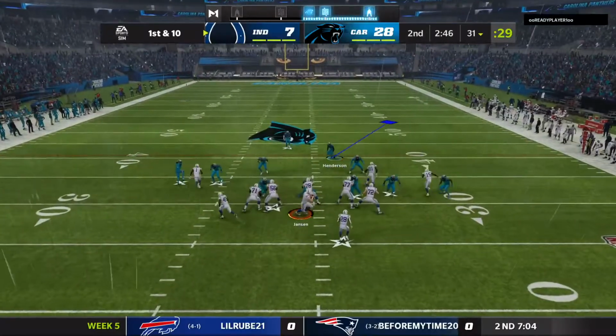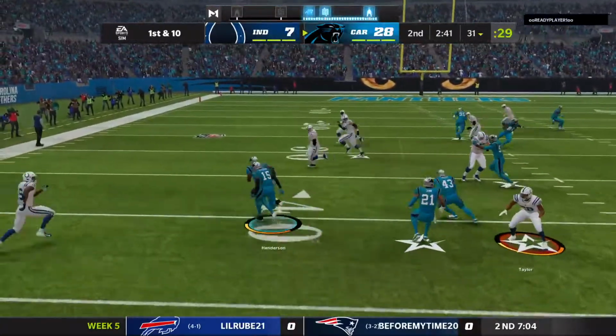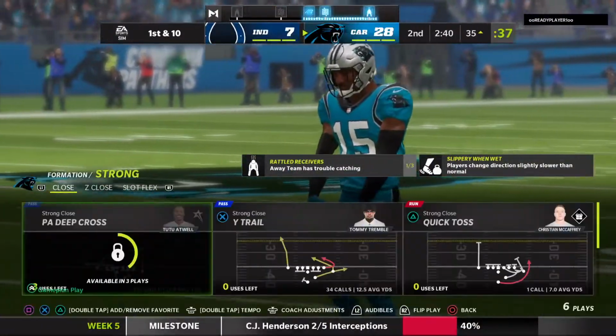In this case now, the guy throwing the ball, he's got to be like what we talked about. And his pass is intercepted for the 4th time today. It's C.J. Henderson picking it off. And the return here is stopped at the 35-yard line.